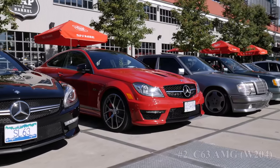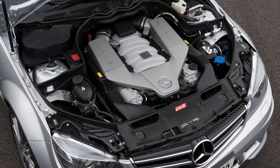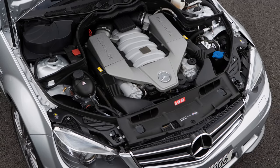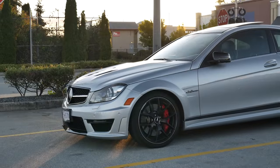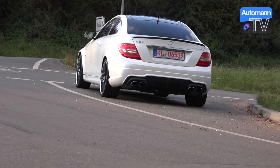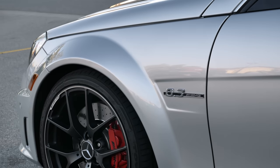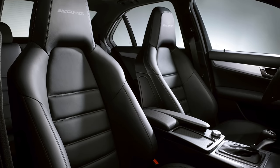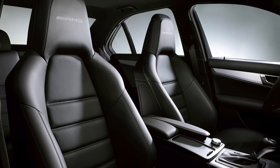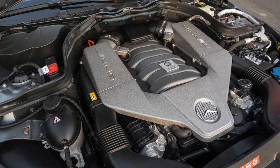Number 2: the C63 W204. The C63 arrived in North America in 2008, and it was one of the smallest models to receive the M156 V8 engine. The C63 is one of the best-sounding factory AMG models, and it likely won't be beaten anytime soon. Furthermore, the C63 is definitely one of the most fun-to-drive AMG models. For a brand that used to be considered all about power and not handling, the C63 was a huge leap for AMG. The 2010-plus examples with the P31 package have SLS engine internals, which push an already good engine to that next level.